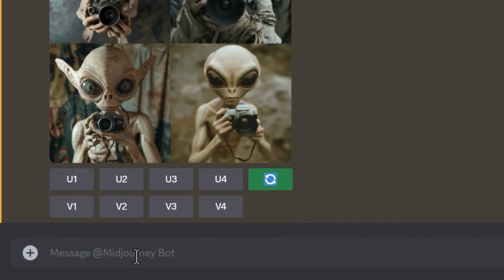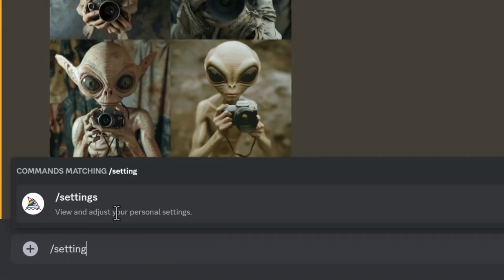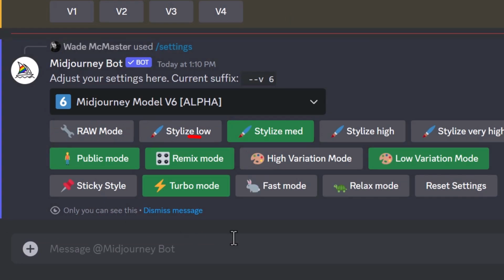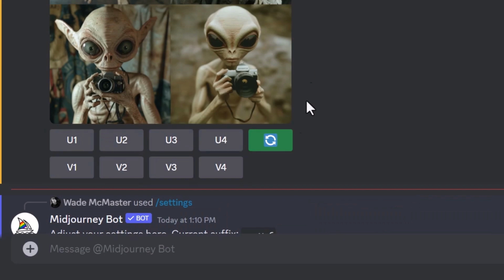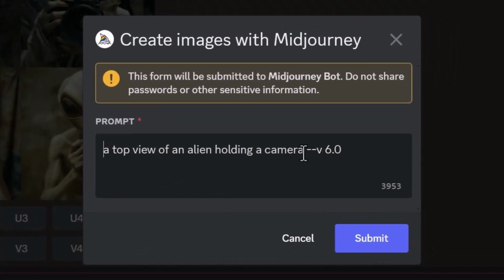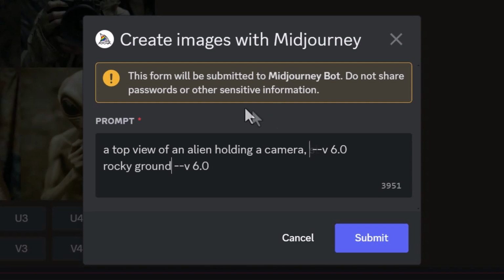First thing is, when you're going to do any of this stuff, go to /settings and make sure you have remix mode turned on. That button should be green. So now if I go here to re-roll, I get to remix a little bit. And what I'm going to do is actually introduce something into the background that would be seen if it was actually on the correct angle. So I can just say something like, standing on rocky ground.